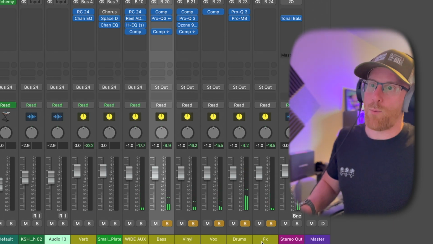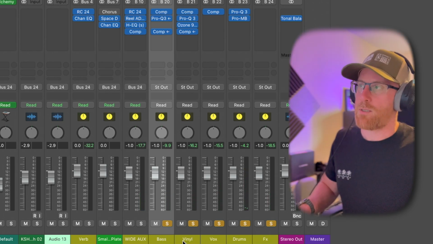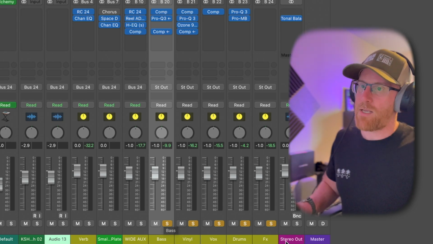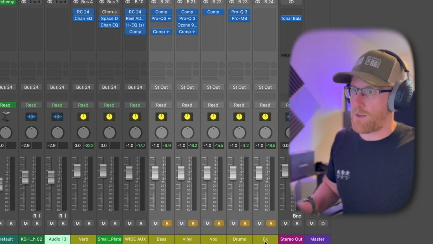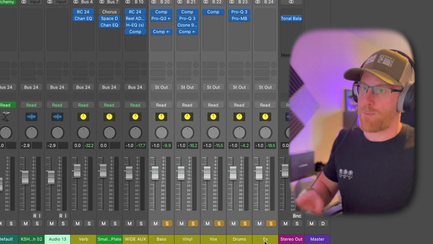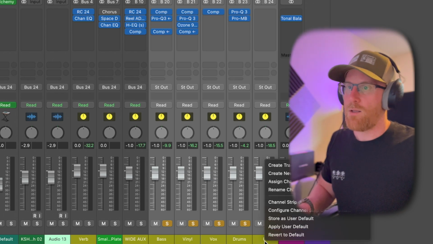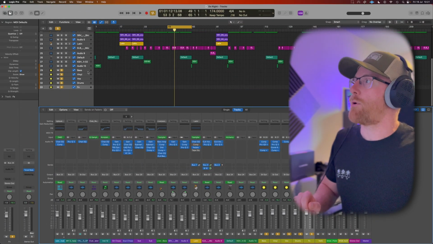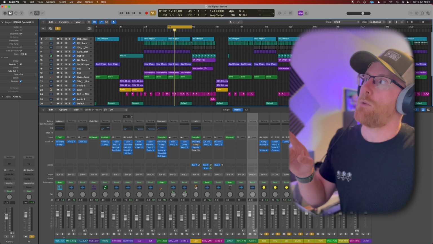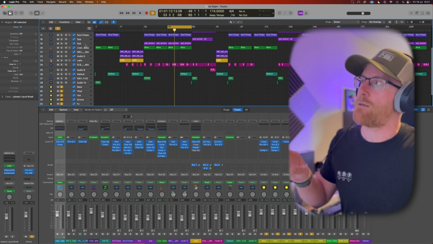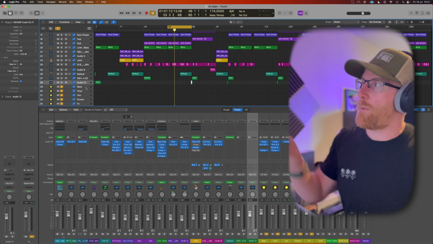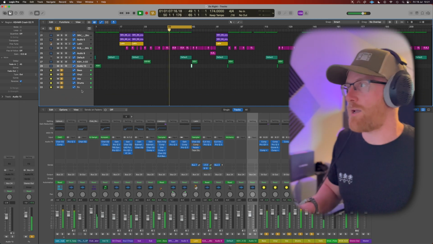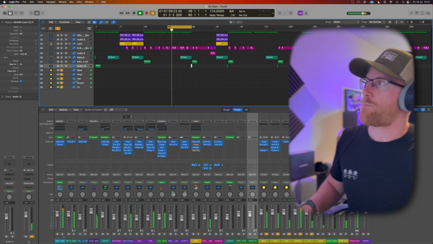Now you might be aware that we can't export these individual buses out normally, and here's what we need to do that. We're going to go from bass to effects, hold shift down and click those. So we've now highlighted all the buses, the parts we've got soloed right here. If we right click, we can then create a track. And it's going to drop those into our project. I'd recommend having the bottom or top channel selected, because it will add them all in one place. That way we can see them all in that one section here. And as you can see, we've got everything on the track in these individual buses now.